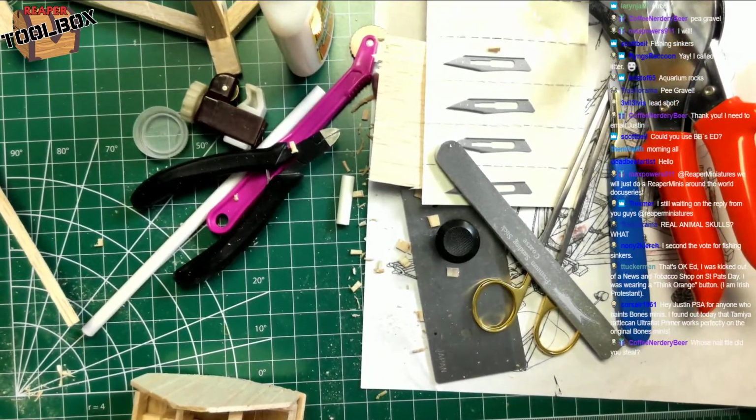They're telling us that the Tamiya rattle can ultra flat primer will work on the original Bone series. Oh, I'll have to go look at that. Today, we'll have to rattle test it. Why would you use primer on regular bones? Just kidding. Well, okay, honestly, I do it to shift the color.